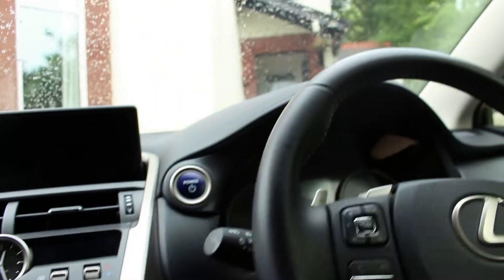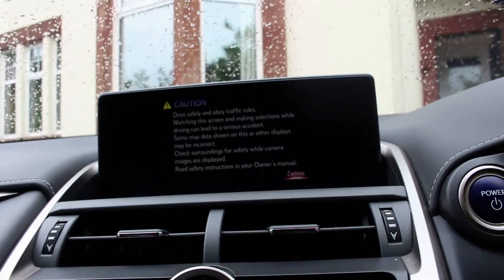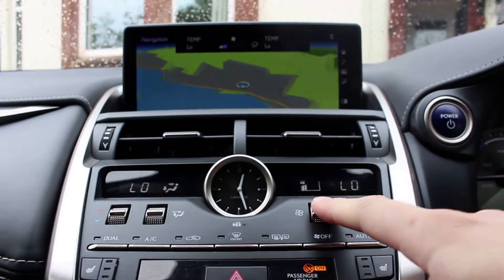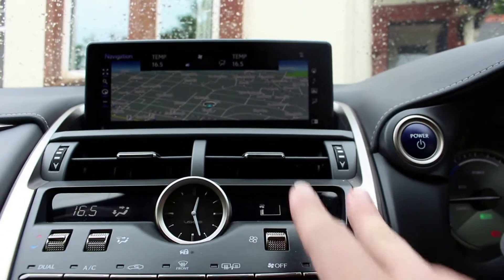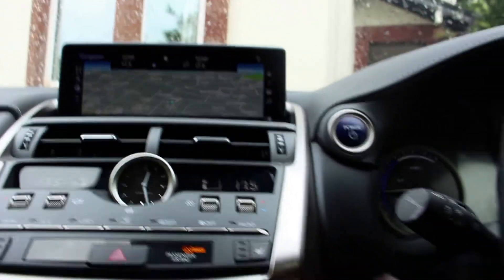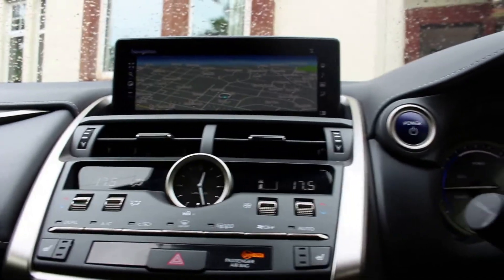With keyless go you put the key down in the middle there, put on the brake and the car starts up. You've got the nice telescopic steering wheel, all electric. I'll turn the fan down quickly - that's done by rotating this little knob here. Climate temperature you can tap at the touch of a button. Heated seats. I love the analog clock you get in Lexus cars - more of them should have that. The IS has it, the ES has it, and the LC has it, which is quite nice.